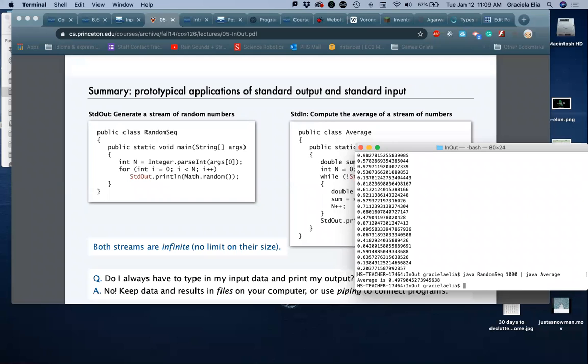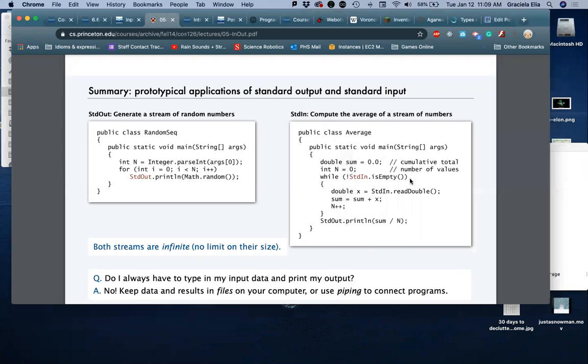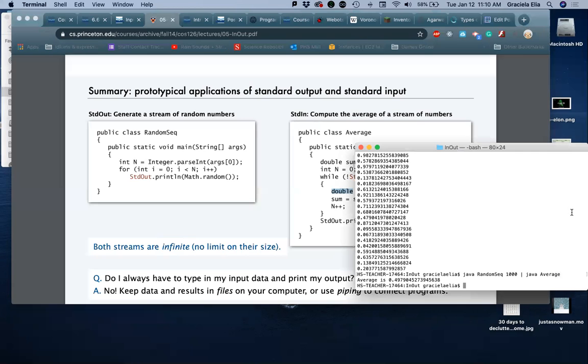So average will take as many numbers as you feed it. It's not predetermined. So maybe infinite is not the best word to use because obviously there are limitations, right? With the hardware you have and the size of the variables, even though we're using double, it will have a limit, but it's not predetermined.